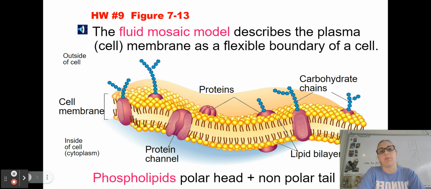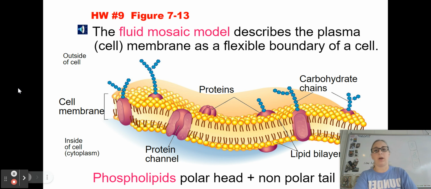The fluid mosaic model, this is the term that we use to describe how the cell membrane works. So the fluid part of it means that there's movement with it, that it's flexible, that it is not just this rigid structure there that you can poke and it'll kind of poke in like a balloon. The mosaic part means that everything kind of fits together perfectly, just like with the mosaic artwork where you have the little pieces of glass or the pieces of rocks, and they've been cut to make a picture.